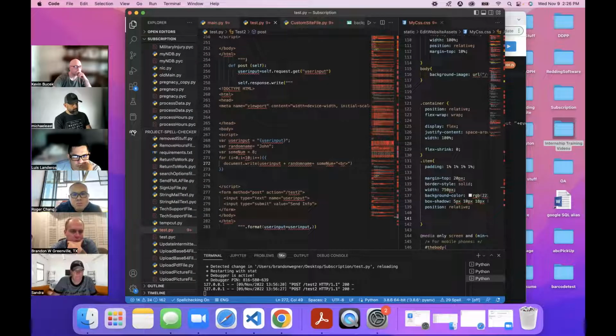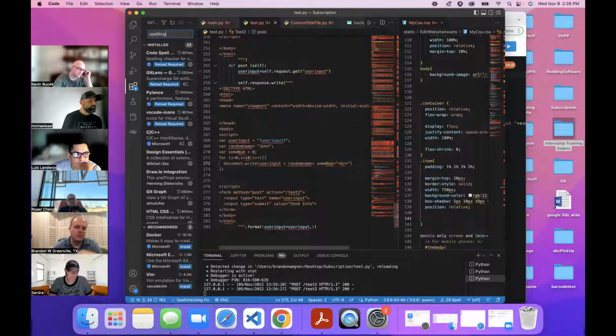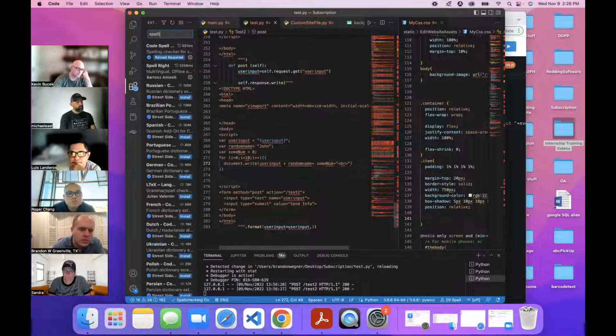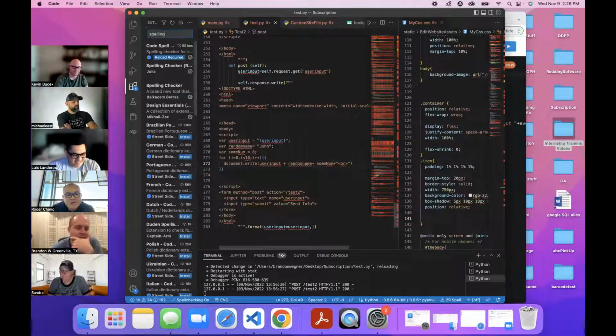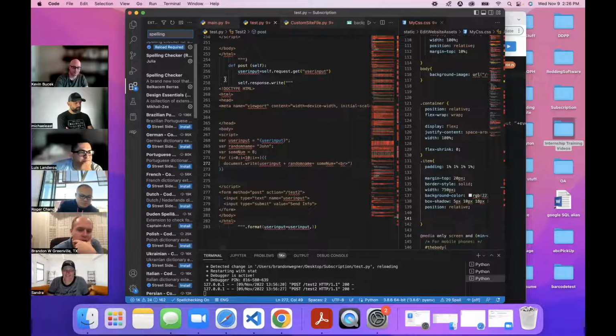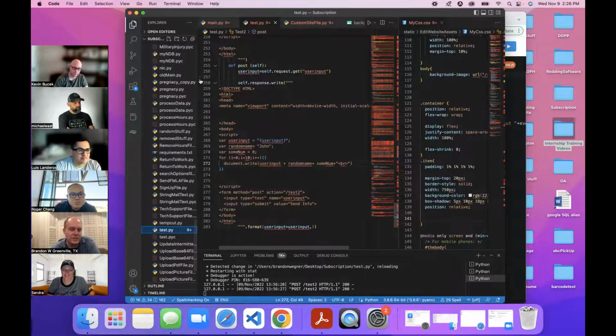If you go to extensions and search spelling... Well, you have to spell it right, so you have to at least know how to spell spelling. But there are all sorts of different ones you can install. And as you can see, I've got 4 installed, because I have horrible spelling too, and I need to make sure it definitely catches my stuff.